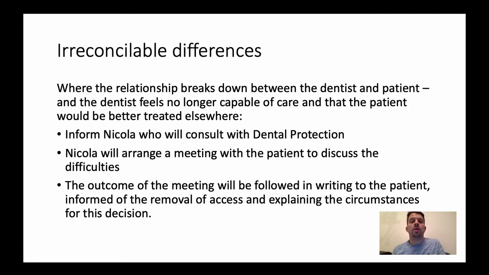Now, occasionally the relationship can break down between a dentist and a patient, and the dentist may no longer feel capable of providing care, and the patient would actually be better treated elsewhere. If this was to occur, we would have to inform Nicola, who would consult with dental protection, and then from that, Nicola would arrange a meeting with the patient to discuss the difficulties that have been found. The outcome of the meeting would be followed up in writing to the patient, and the patient will obviously be informed of the decision to remove access and the circumstances for this decision.